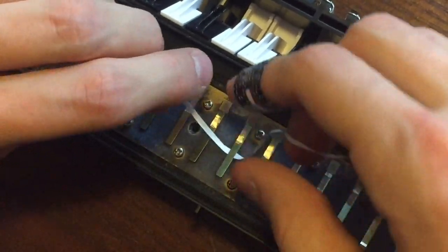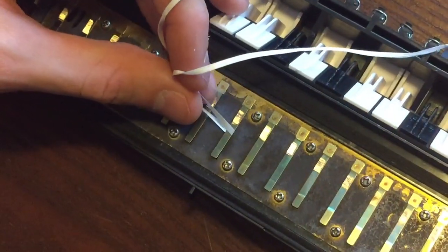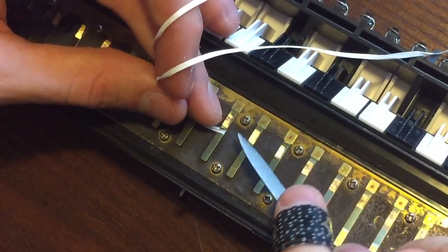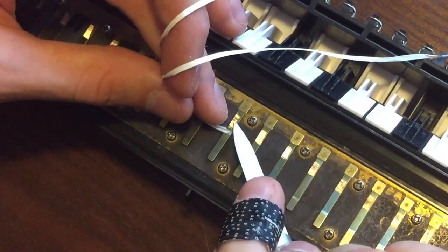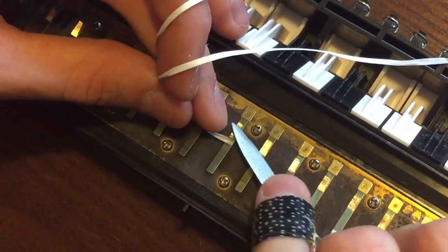Put it under the reed. You want to support the reed. You don't want to lift it too high, or else you'll break the reed. But you just want to support it against the pressure that you're applying. When you file it, to make the note flatter, file this side. To make it sharper, file that side. So we want the note to go flat, so we're filing there.